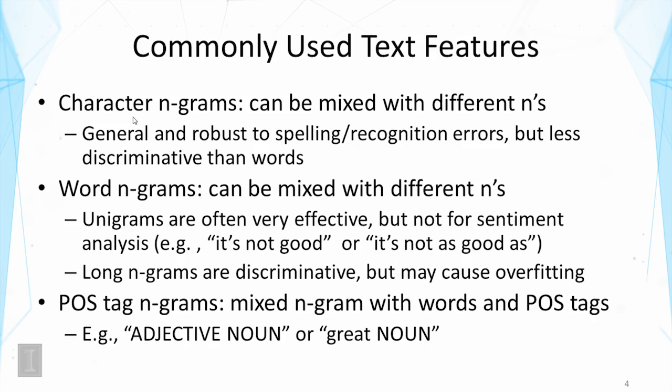So longer n-grams are generally more discriminative, and they're more specific. If you match it, it says a lot and it's accurate, it's unlikely to be ambiguous. But it may cause overfitting, because with such very unique features, the machine learning program can easily pick up such features from the training set and rely on such unique features to distinguish categories. And obviously that kind of classifier won't generalize well to future data when such discriminative features will not necessarily occur. So that's a problem of overfitting.